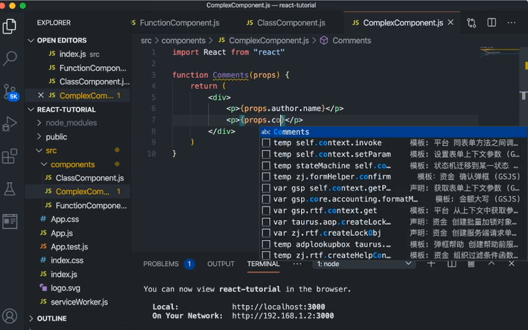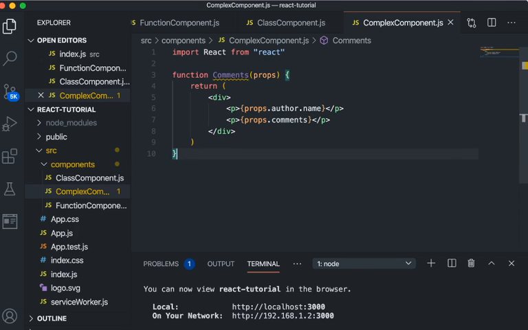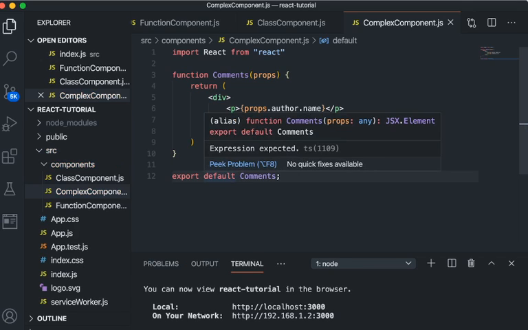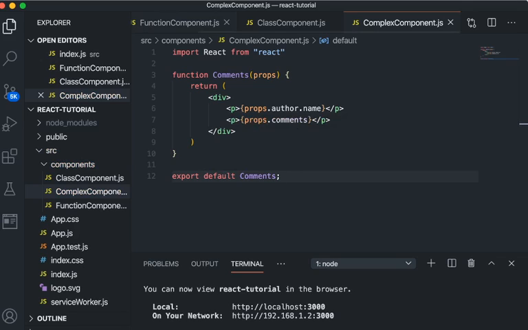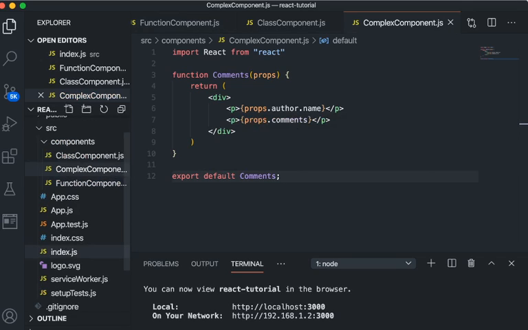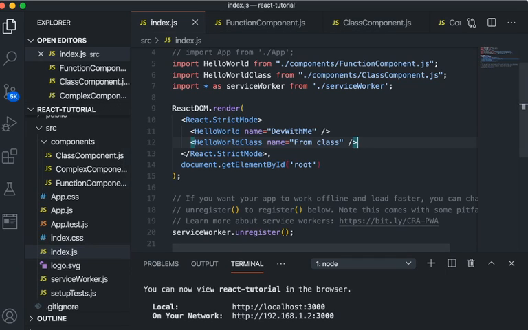So now you can say export default. We're not actually going to use components within the components yet. But let's see, export default comments, and then here in our index.js, hello world.